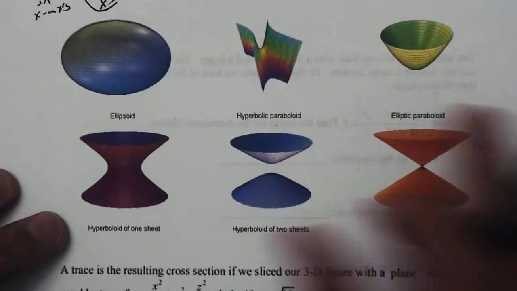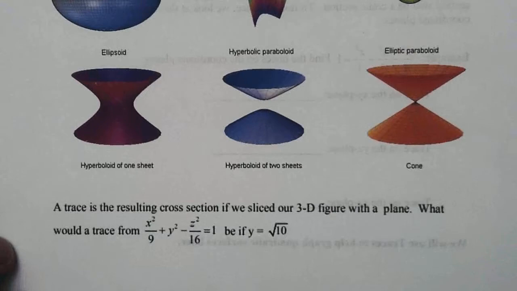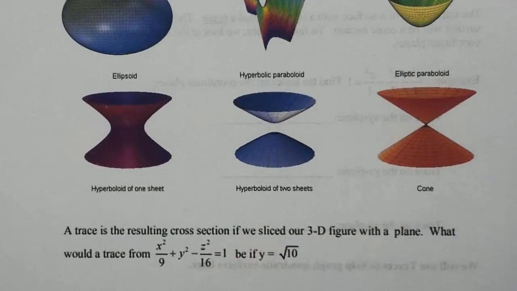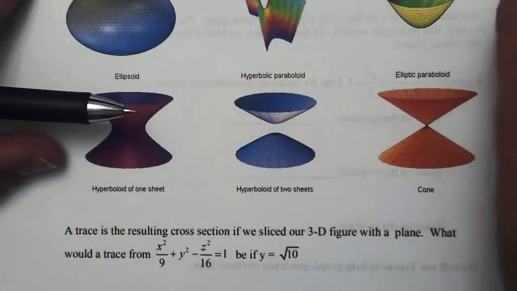And if you want to take a look at what these all more carefully look like, there's a bunch down here. Please take a look at them. And we're going to talk in the next video about what's called a trace. I hope this makes a little bit of sense for you. We're going to spend some time on these, okay?